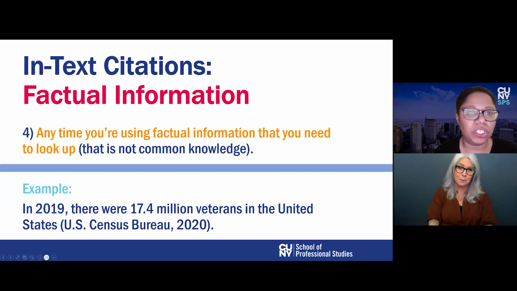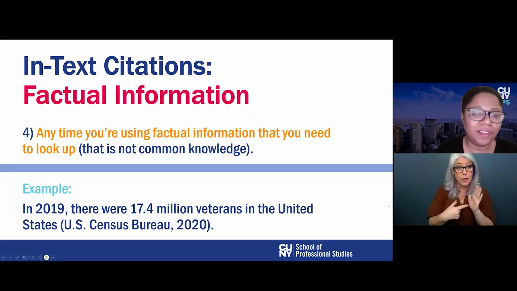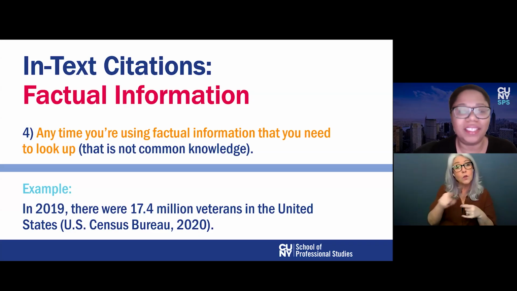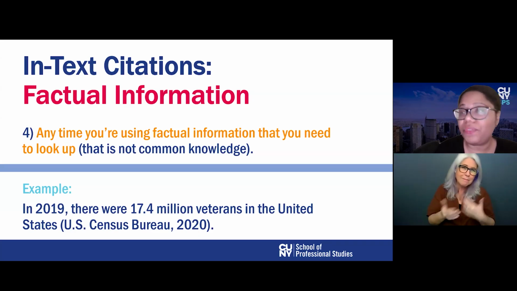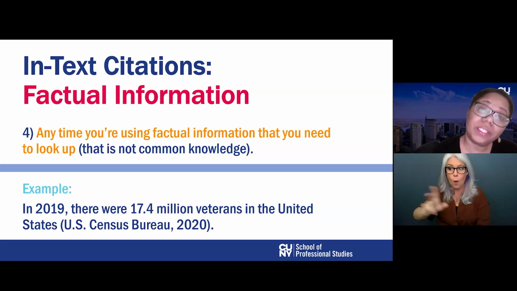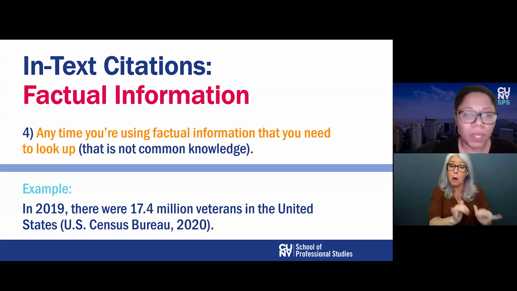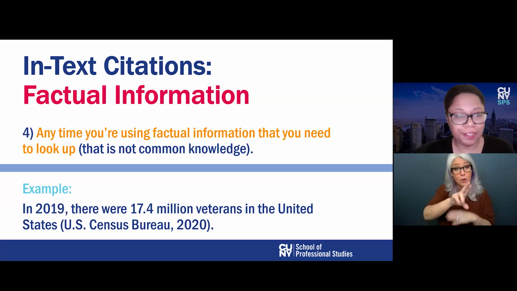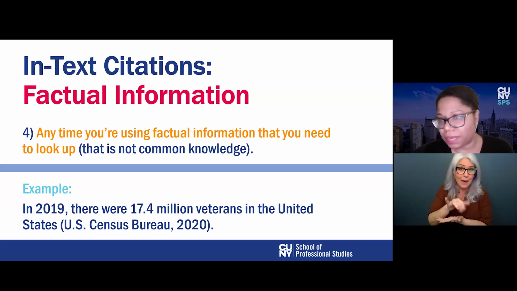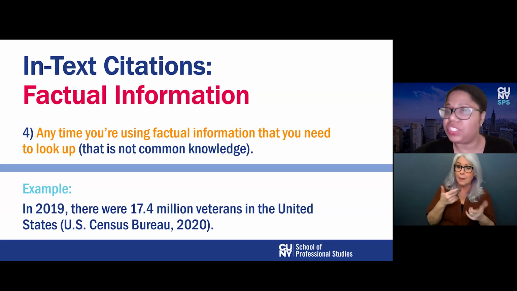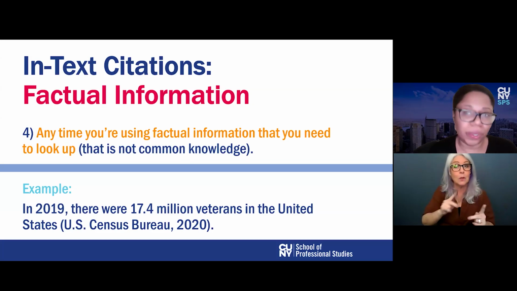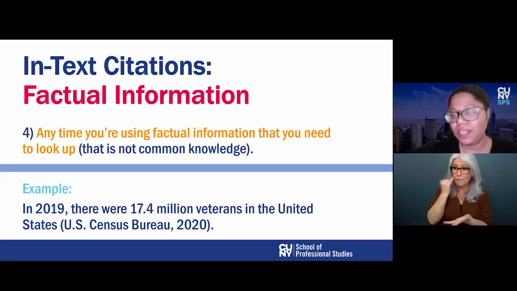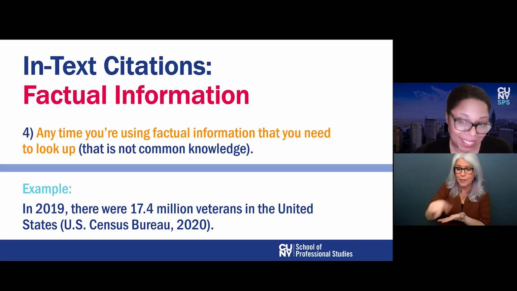I also then want to show you the fourth and final situation. And this is when you use factual information that isn't common knowledge. Some things are common knowledge, so we can assume that most people would know them. For example, if you say there are 50 states in the United States, you don't need to cite that. Likewise, something that we sometimes see is people citing a dictionary definition in their introduction. You often don't need to cite those. So if you see yourself citing a dictionary that's assigned, you probably have an unnecessary citation.